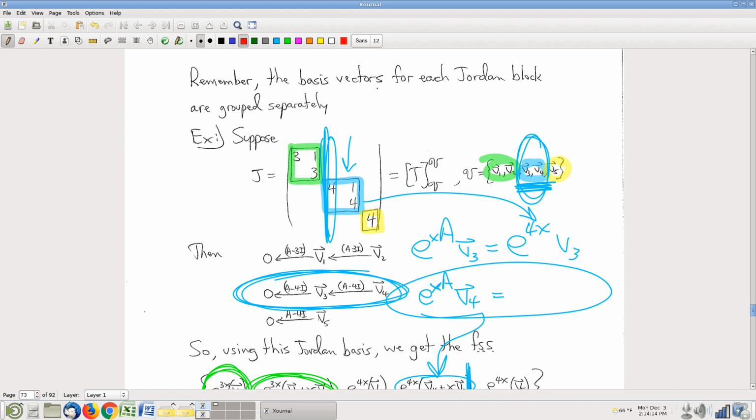Suppose that you type your matrix into MATLAB and this is what it spits out as the Jordan form, and so you take it from there. Okay, so the whole process that we're doing now doesn't necessarily have to do with the multiplicity of the eigenvalue. It has to do with the other group. Yeah, that's right. The multiplicity of the eigenvalue only tells you about the eigenvalue block. It tells you how big the eigenvalue block is.